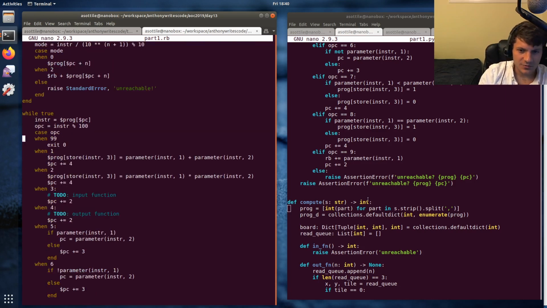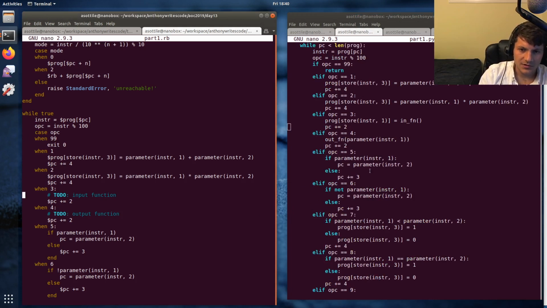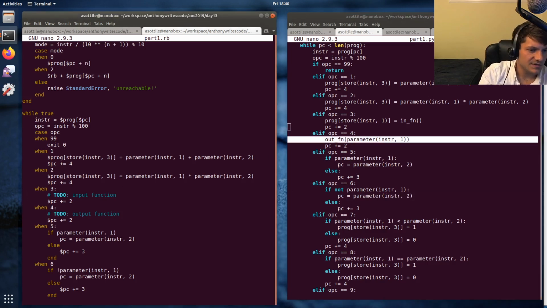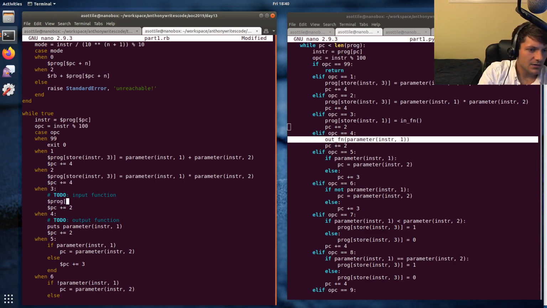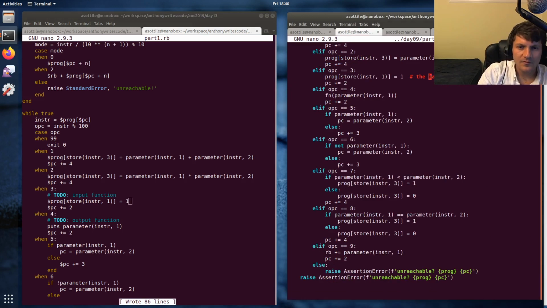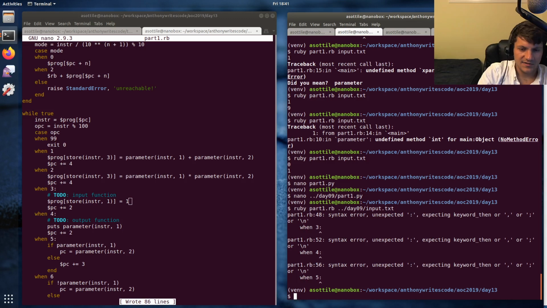Let's just try this against one of the IntCode programs that I already have. So like day 9's is a good example. The PC, where's the input and output? 3 and 4. 4 would just be puts. Puts, parameter instruction 1. And this is prog, store instruction 1 equals 1. I think that's what it was. Yeah, set to 1 and then print. So Ruby part1.rb day 9 input.text.